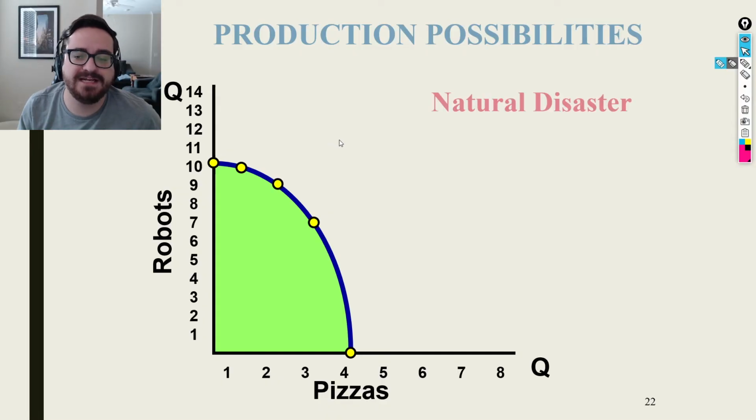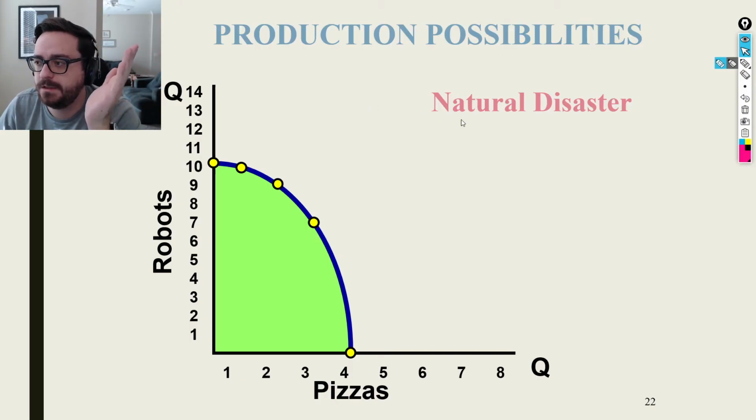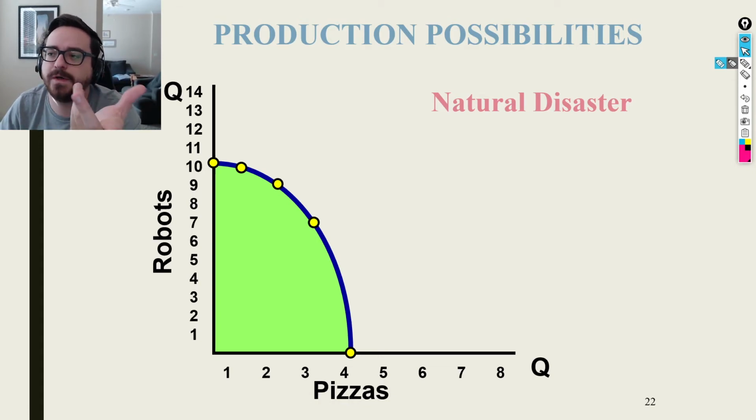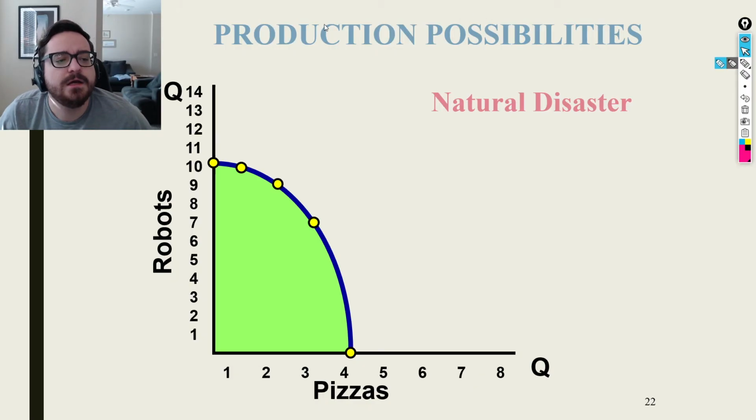So an example where it would hurt them. Natural disaster. Stop making the noise. A natural disaster. That's bad. Because if a natural disaster hits any place in your country or in your economy, it's going to hamper your ability to produce things. You can't make as much because your roads get hurt, your ports, if it's like a hurricane, get messed up. Travel is harder, which matters for things like production because you got to ship stuff places. So this will hurt production. No one should have to debate me on that.